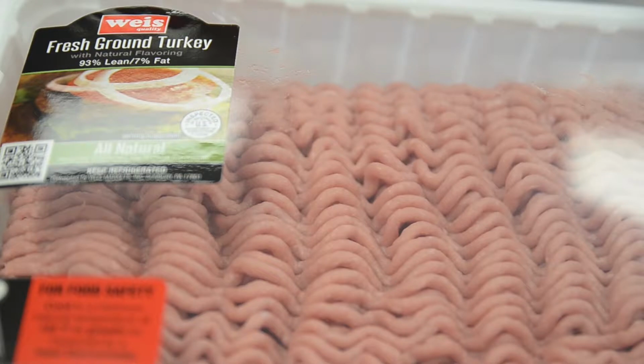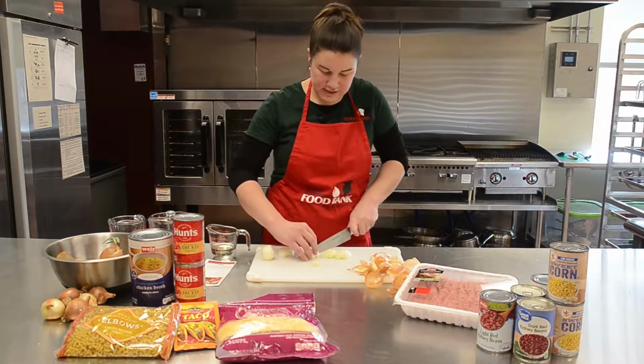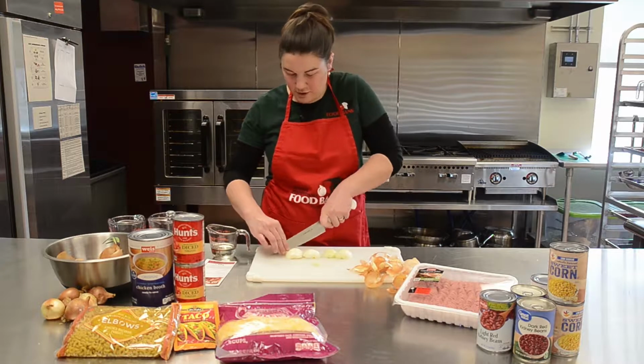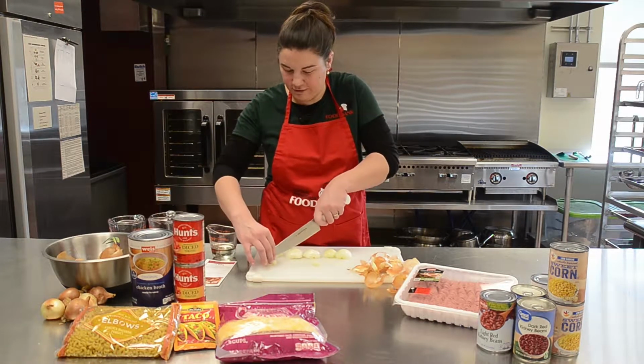And then add ground turkey to our pot. And the ground turkey is nice and lean. It's a great source of protein, and it's just a really good addition for any meal. You could use ground chicken. Ground beef is fine too. That's going to have a little bit of a higher fat content.